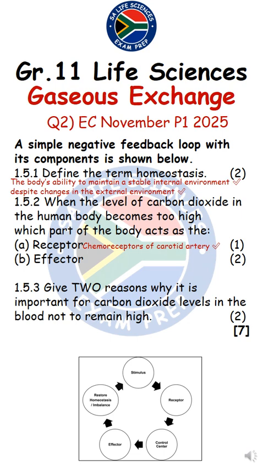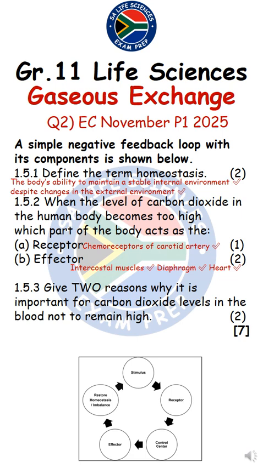Right. For part B, the effector, this is going to be the part of your body that is going to be affected. This is the part of your body that can either be the intercostal muscles, the diaphragm, or the heart. So the intercostal muscles and the diaphragm play a role in changing the volume of the thoracic cavity so that there can be a change in pressure, and this can result in breathing or ventilation. And the heart is responsible for pumping blood throughout the body.